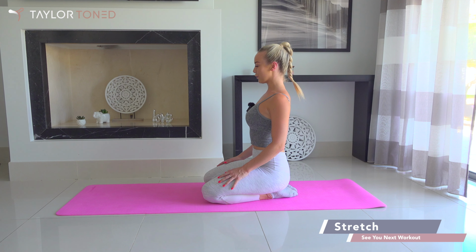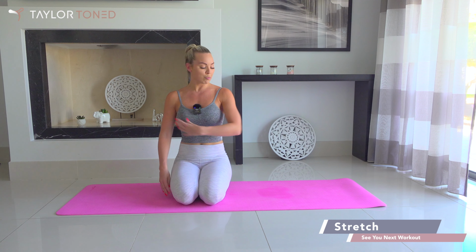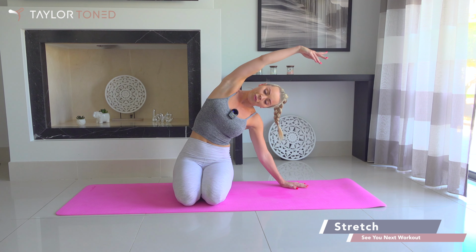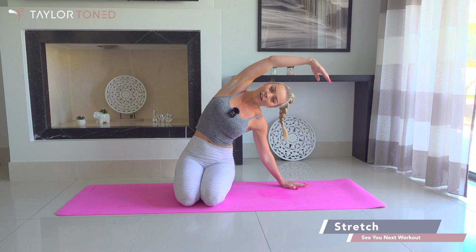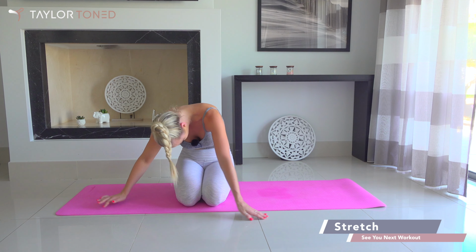Give yourself a little shoulder roll around. Turn it all the way around towards me. We're gonna take some lateral flexion. Bring your right hand down to the floor. Take a side lean over, inhale. Any spinal injuries, just go straight to the second side now. If you've not got any spinal injuries, you're gonna inhale. Exhale, draw a little half circle, roll, be really mindful of the neck.